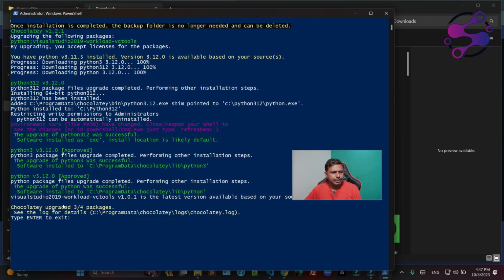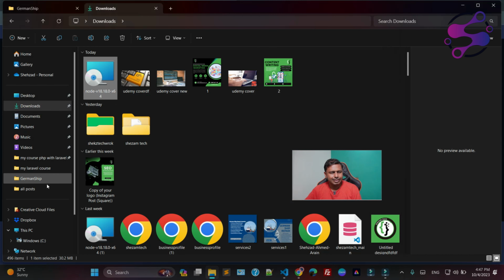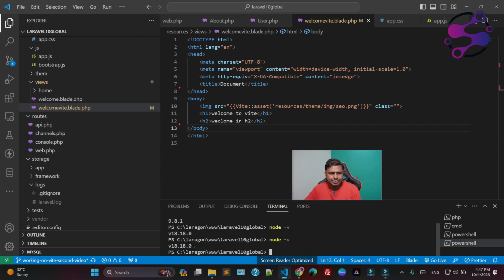Now it's saying type to enter. So you have successfully installed. Once again, I'm saying node -v. Definitely it will say 18.18.